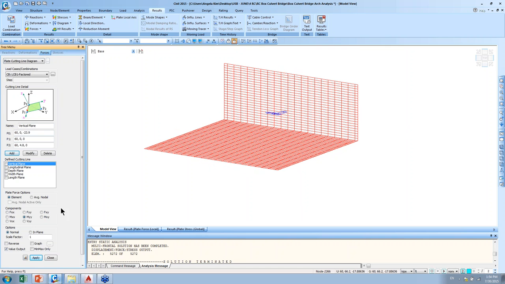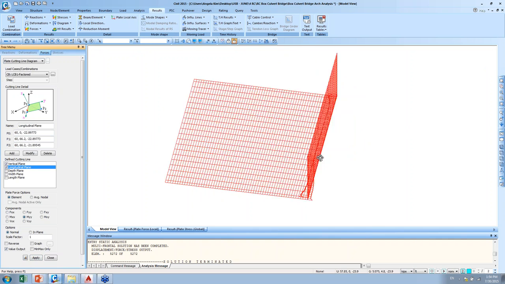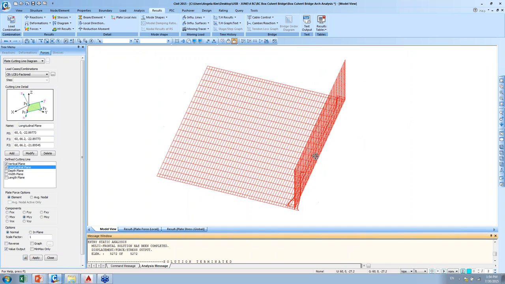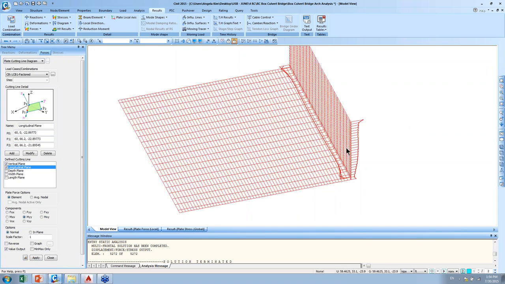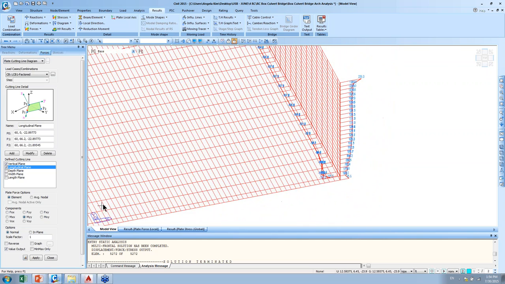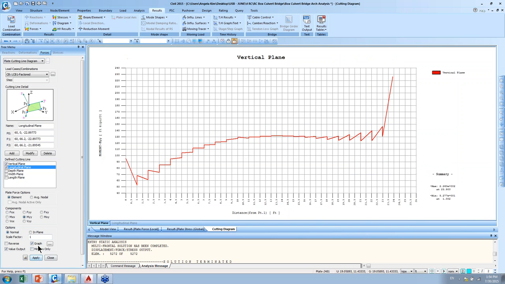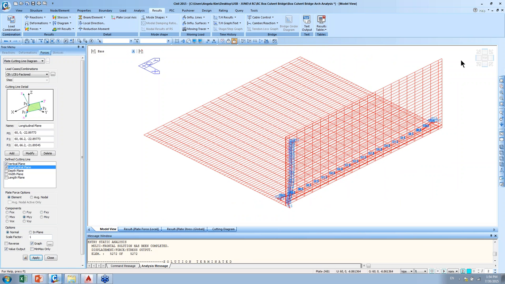Okay. And let me click and say that I want to review about them. This way I could define my plane just by pinpointing three locations along the plane and have the program cut the plane and generate the envelope diagram for you. And also do the graphical presentation by checking on this option right over here. Okay, that's the first portion.